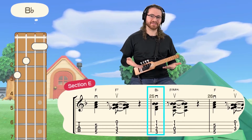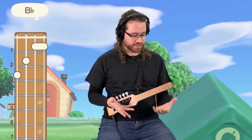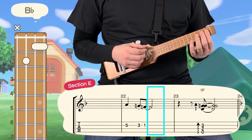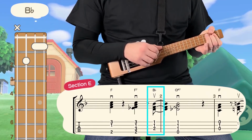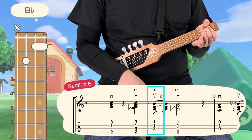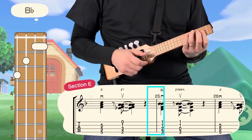And this whole section is a lot like the beginning of the song. But I'll just use this opportunity to show you some alternate fingerings that you can use in the beginning of the song if you want. So in the beginning of the song, we played B flat major like this. We muted the G string. But you could also add your ring finger down here.